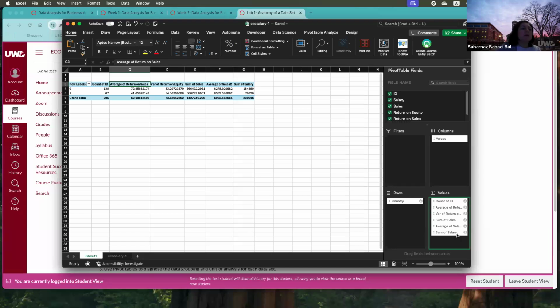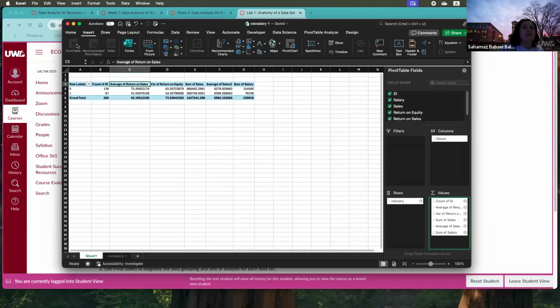Okay, so in summary, we will select Insert, Pivot Table or Recommended Pivot Table. We will choose where you want your pivot table to go, which I selected a new sheet over here instead of the same sheet. Then a new area will open on this right side of the table.